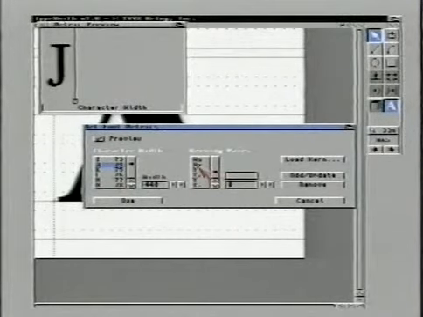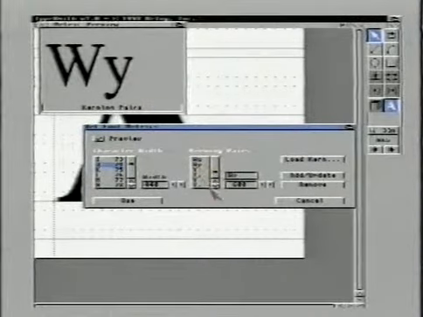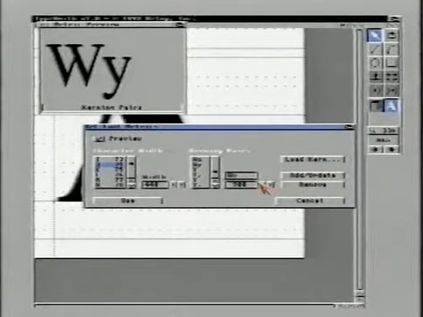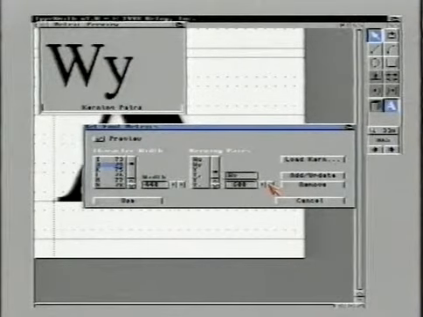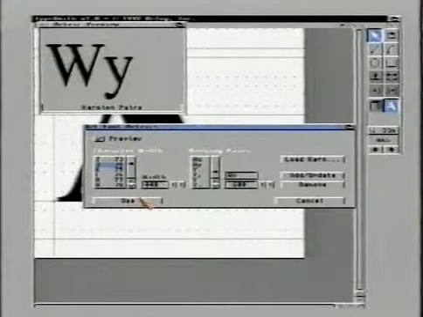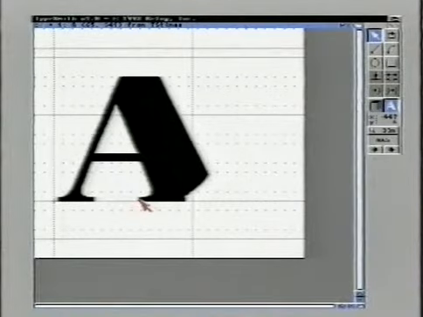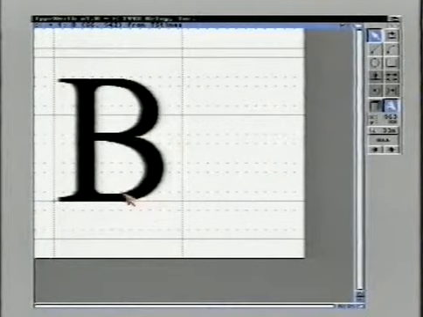Kerning pairs can also be selected and adjusted so that when two letters are used together, they are spaced correctly. The spacing value can easily be changed. Now I'll adjust the next letter.